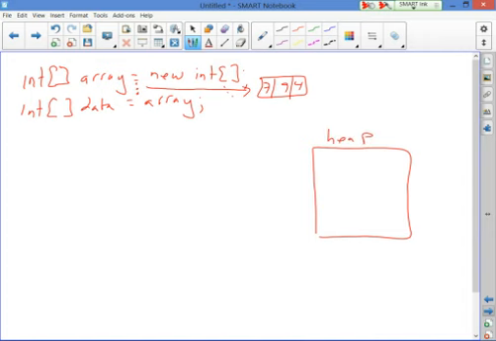So array is going to point to a location of memory, and it's going to say 7, 9, and 4, right? If I create a new variable int data, and I just say equals array, it won't make a copy because it's saying take this variable called data, which is really a pointer to a location in memory, and make it equal to the same pointer that that array points to.